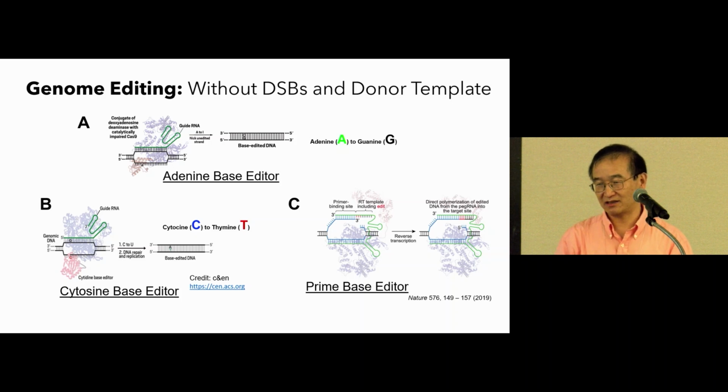and that makes a base pair change, and that change has a window of a few base pairs within the guide RNA recognition site. So those changes could involve multiple sequence changes in that space. At the same time, the efficiency is variable and has context effects. For example, they almost focus on C to T, and there is also the off-target effect, which is higher, especially with the cytidine-based editor. The third one is called prime editing.